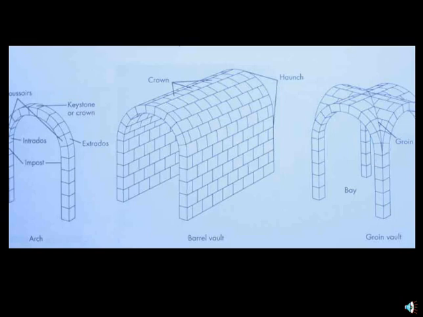Now, the experiments with groin vaults no doubt led to the idea of a dome, a tremendous concept in light of the exterior and interior impact of that form. A groin vault, such as you see here, is essentially two intersecting barrel vaults. And a vault is just simply a continuation of an arch.